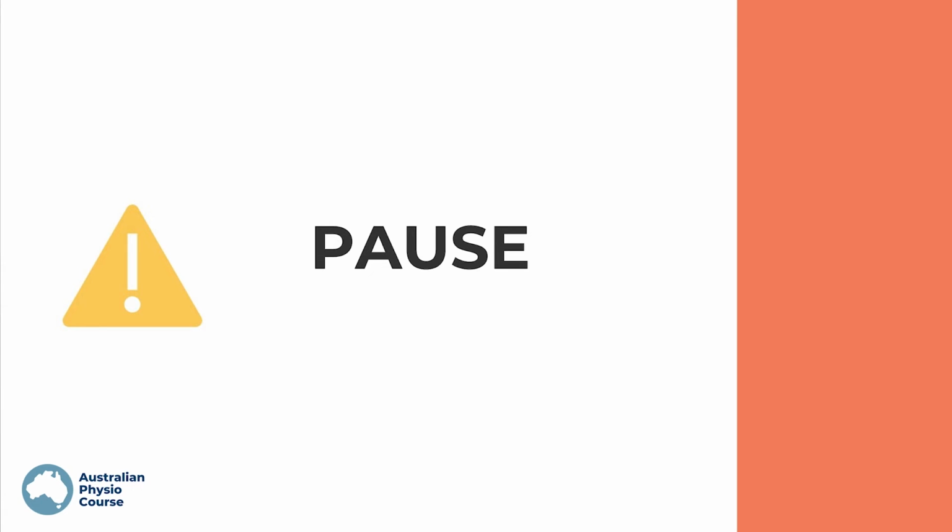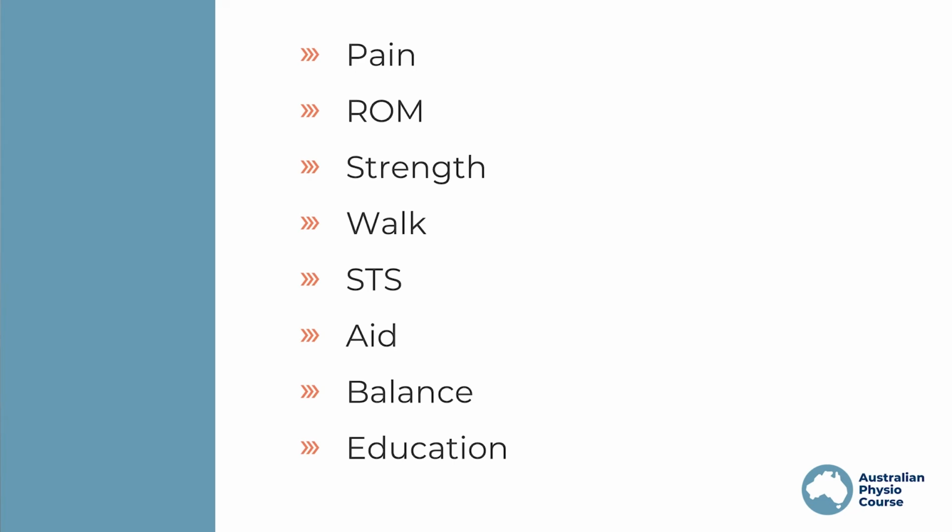Don't rush into the treatment before this summary. This part is important to tick multiple performance indicators and set you up for an effective treatment with your patient's complete collaboration and commitment. As you establish the goals, have a look at the outcome measures you wrote on the cheat sheet. Here they are again: pain 0 to 10, range of motion with the goniometer or tape measure, strength 0 to 5, walking quality and distance, sit to stand quality and repetitions, education, balance and education. You can start focusing on them from this moment and select the ones you want to use that are directly related to the goals you are discussing this last time with your patient.